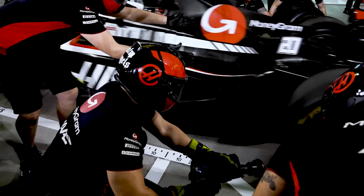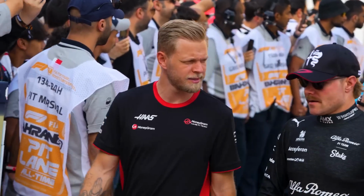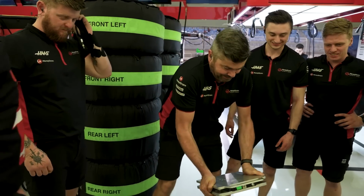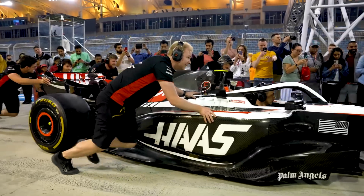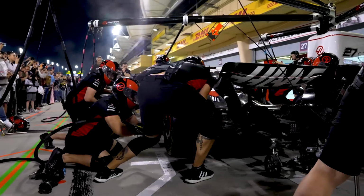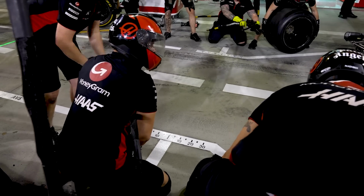One midfield team that can be very happy with their performance in Miami, at least for one of their drivers, was the Haas team. In my qualifying data analysis, I said that Haas almost certainly would not be able to keep up with what was a brilliant qualifying session. However, points should be on the table for them if tyre wear was not too high, and that is precisely what happened for them, even if it is just 1 point.